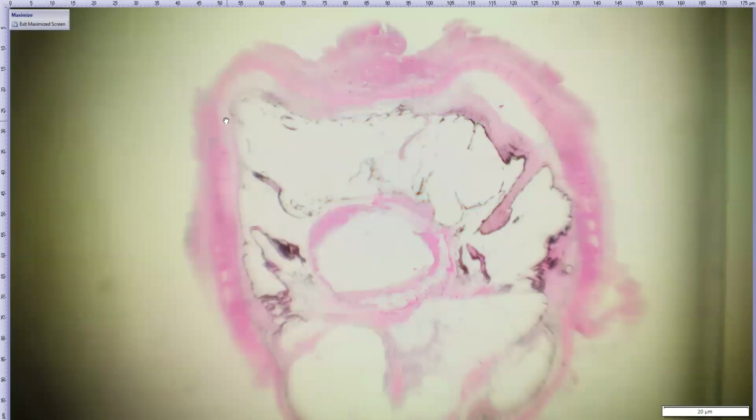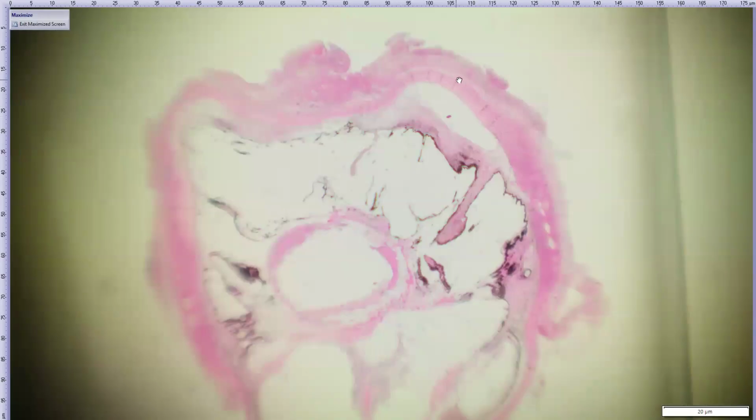So clinically, they had diagnosed thesis bulbi, and we can also corroborate that looking at it both grossly and histologically. This does look to be a small globe. It's a young cat. But in addition to that, there's also kind of this wrinkling of the sclera, which is something we look for when we diagnose thesis bulbi. Looking at the anterior segment, similar to how we described it grossly, there really isn't much recognizable cornea. There's a little bit of normal cornea at the periphery here, but most of it's gone, and instead it's been replaced by this tissue here, which is actually conjunctiva, and I can go closer to show that.